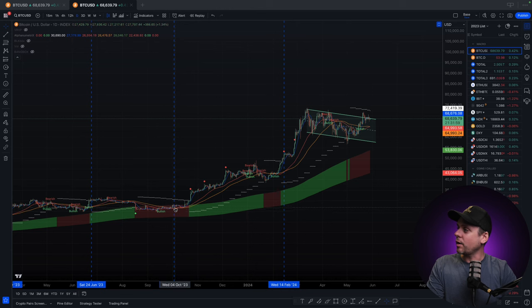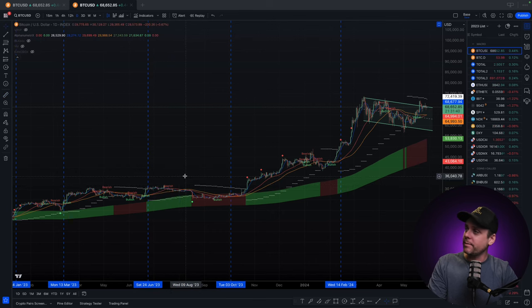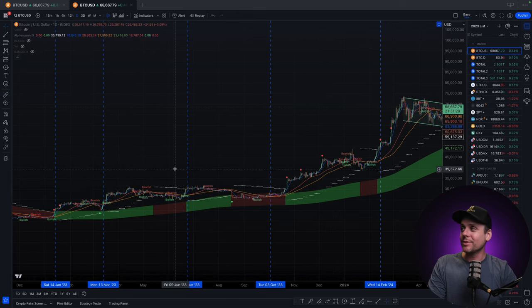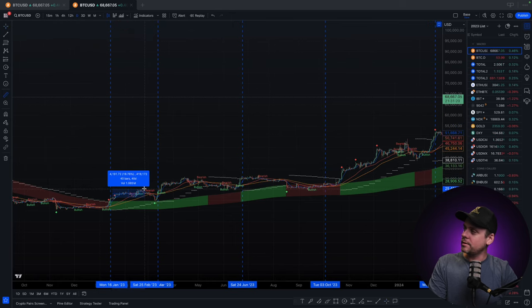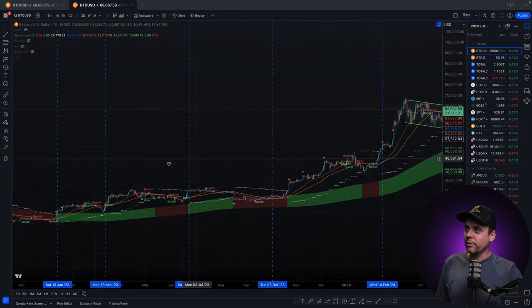The time prior to that it resulted in a 73% rally. Prior to that, they can't all be winners — we actually didn't get a rally, but we're two out of three so far. And then the time before that resulted in a 25% rally, nothing to shake a stick at. The time before that also resulted in around a 20% rally. So this has the potential to be a very strong move in the market.